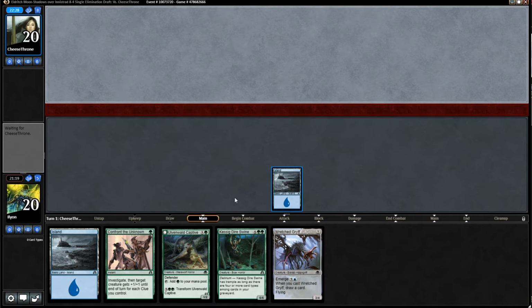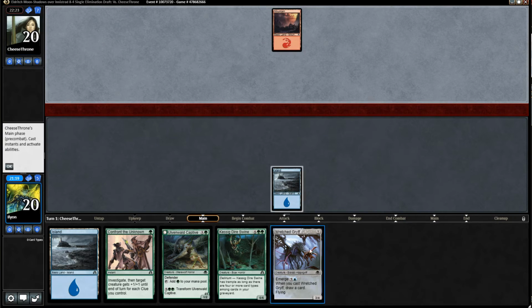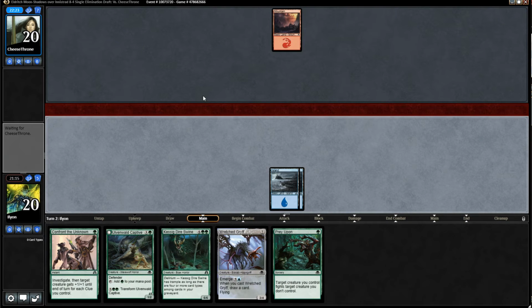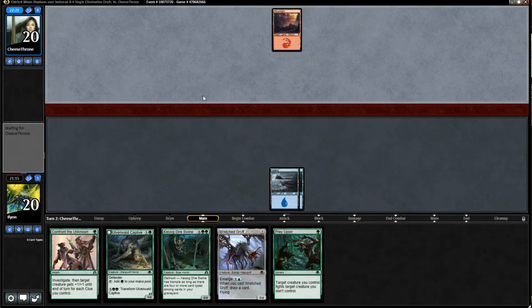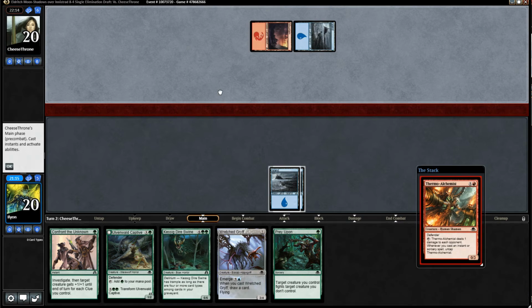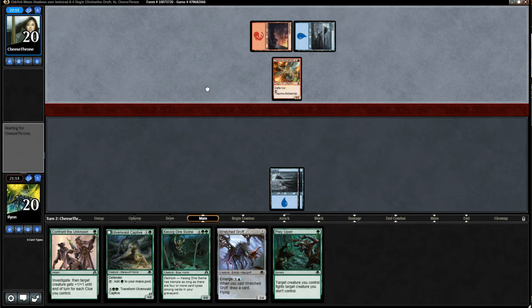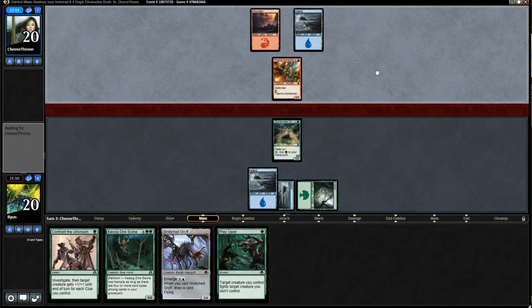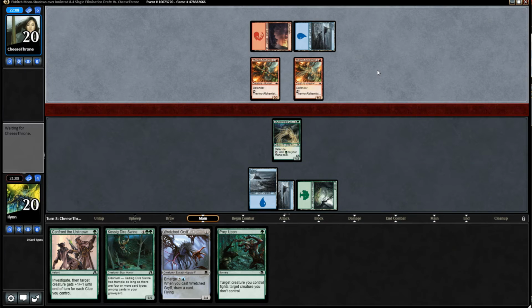Although if I do get a land, if I get the forest, Ulvenwald Captive lets us play Wretched Griff, so... Alright. Nothing there. No forest in the top 3. Hopefully in the top 4. Next card. There we go. Alright, we're not totally dead then. Not a great spot to be in, but it's not the end.